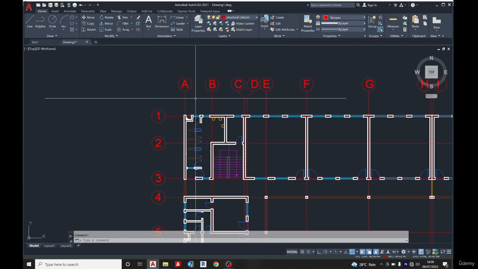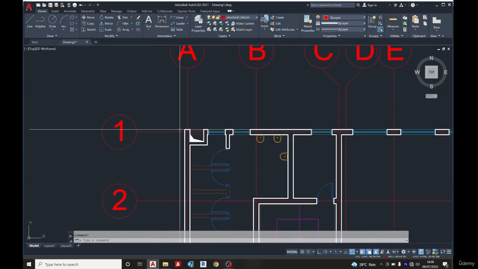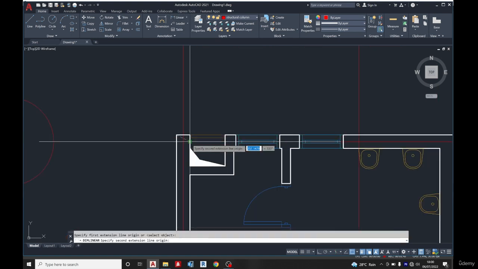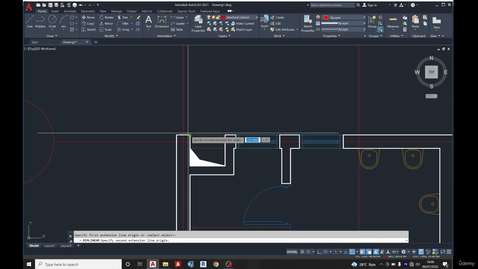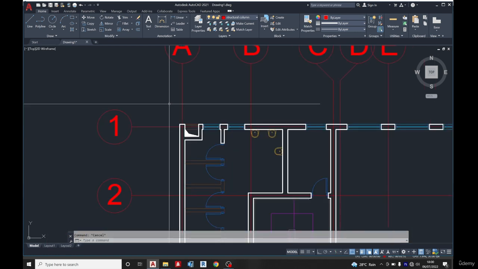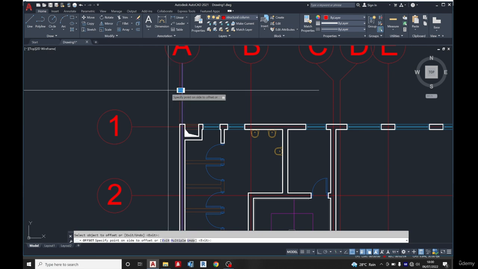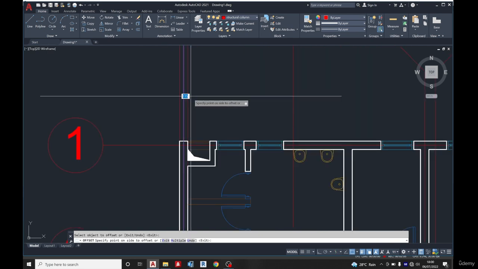Now I want the width of my beam to flush with the width of the architect's wall. So I'm going to create this. I can see it has 230, and the grid line is automatically at the center. So all I just do is offset 115, which is 230 divided by 2. So offset 115. Okay. So 1 and 2 at this point.